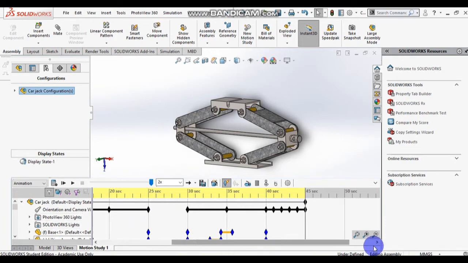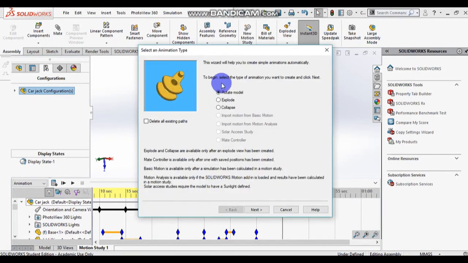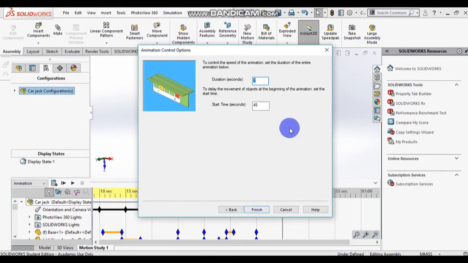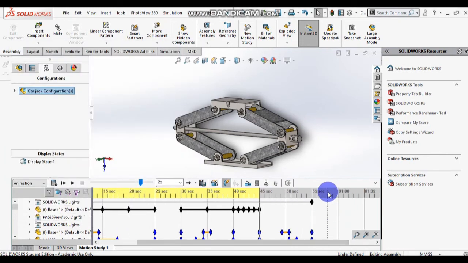If you don't want to overlap with the view change, I will show you the exploded view. You can start from here, 45 seconds. Maybe I add 10 seconds to complete the animation. Then from here you will see, here is without view change.